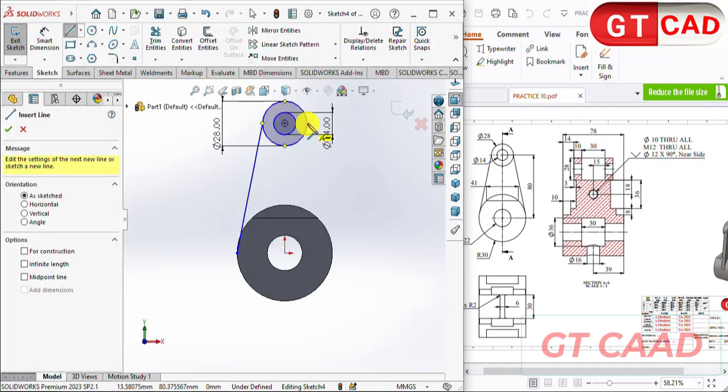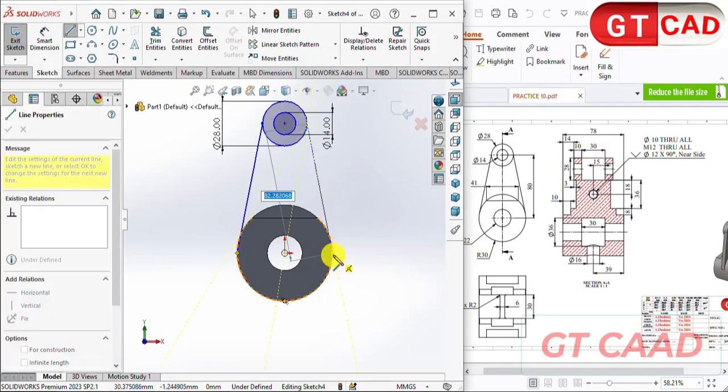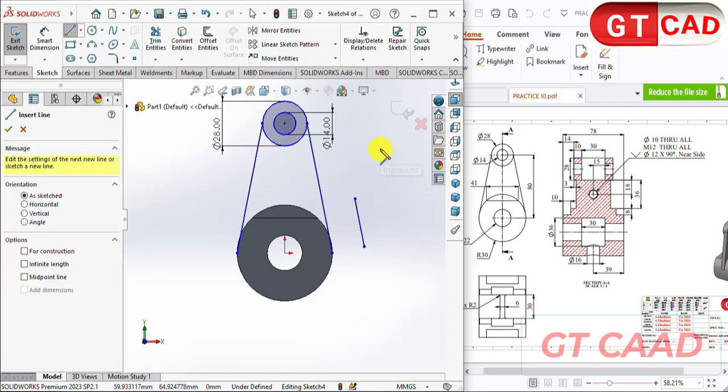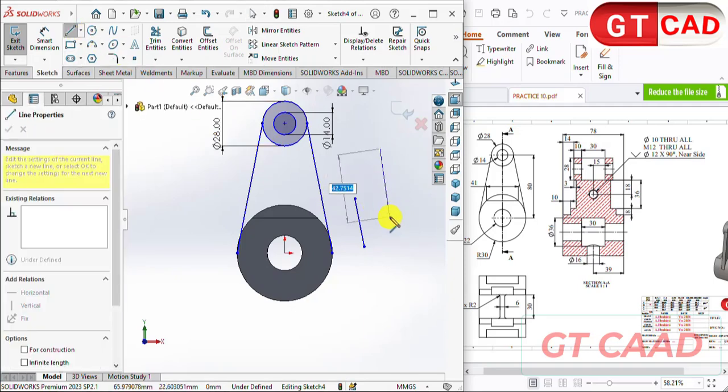Again line, and when you right click and hold it, go just till here. When you let go of the right click, it's finished. You don't need to continue your line and after that right click and select. Okay, again right click, hold it, and when you let go, it's finished.